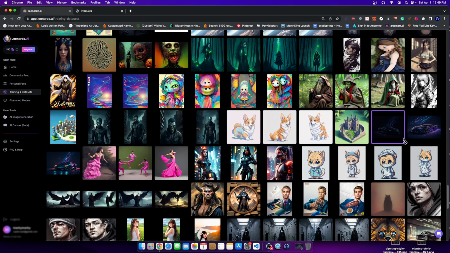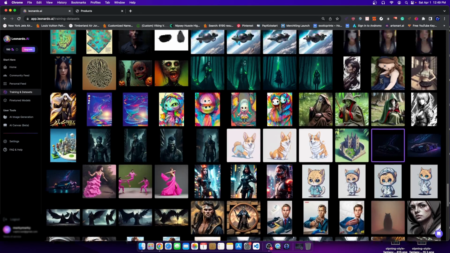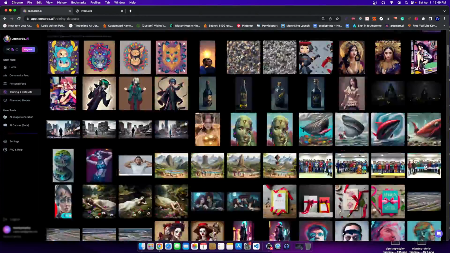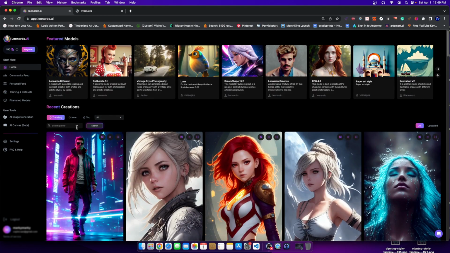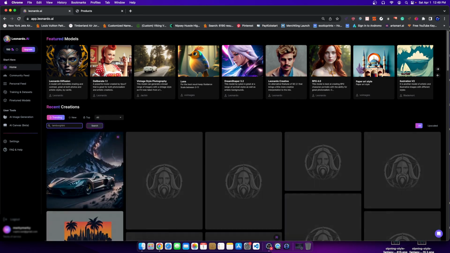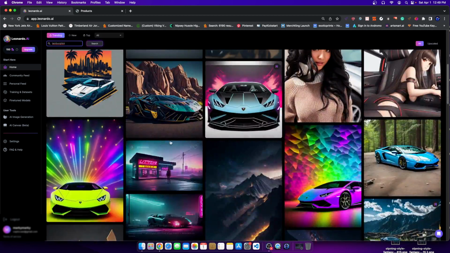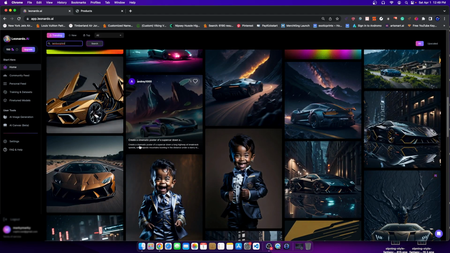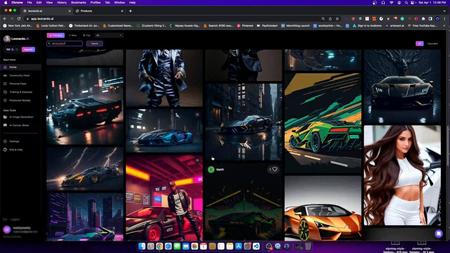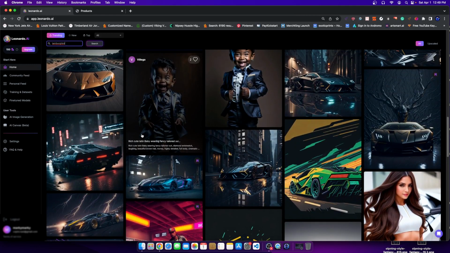Look at that. That is insane. I wish I could pull that up actually because that's pretty cool. I want to actually see it. I have to go into the gallery to see that. I'll probably have to search here like for Lamborghini. But yeah, overall, the reason why I like this software, number one, it's user friendly. So it's all on a browser. I don't have to necessarily go into Discord to use it.